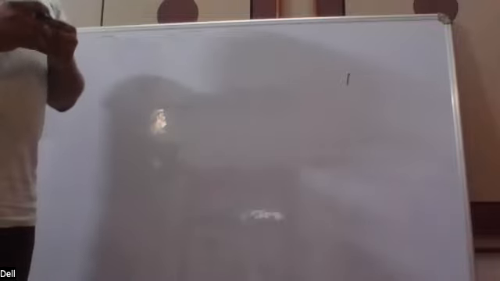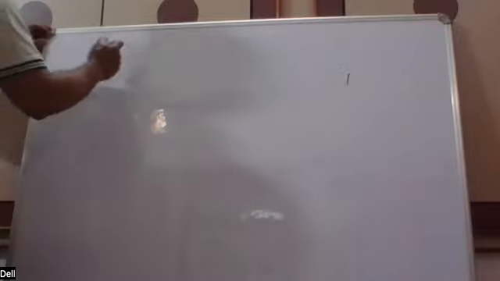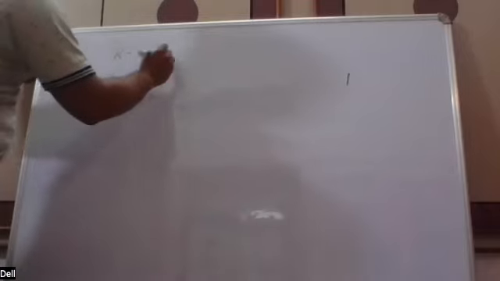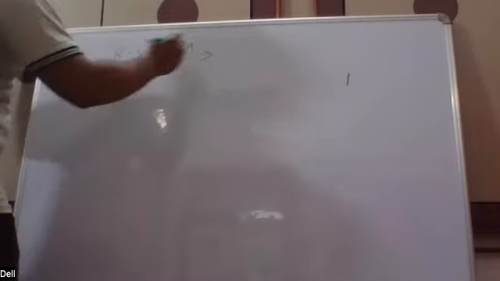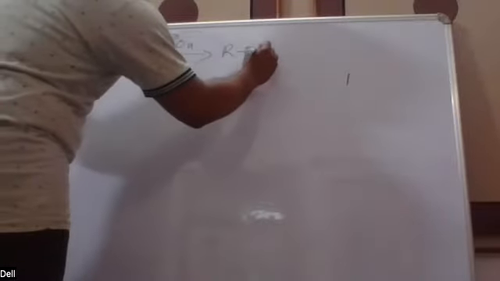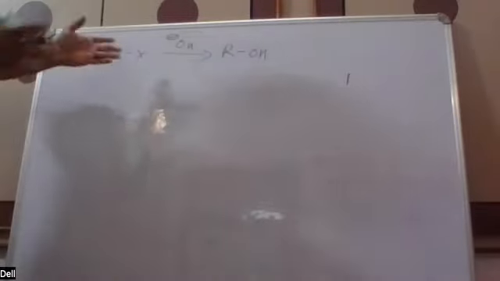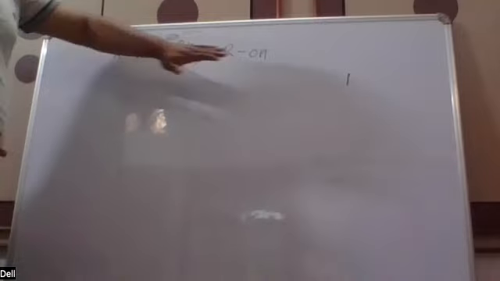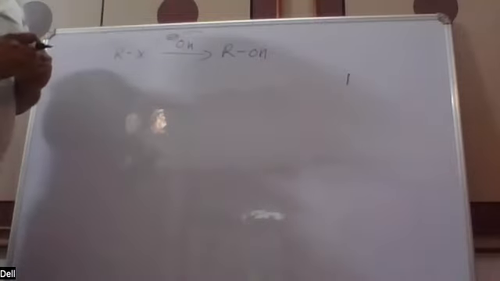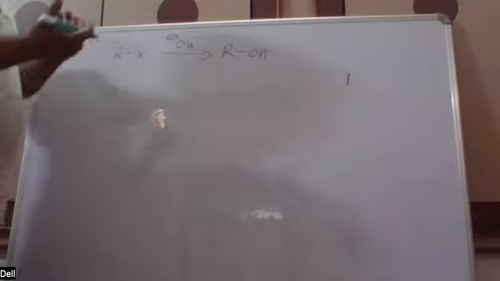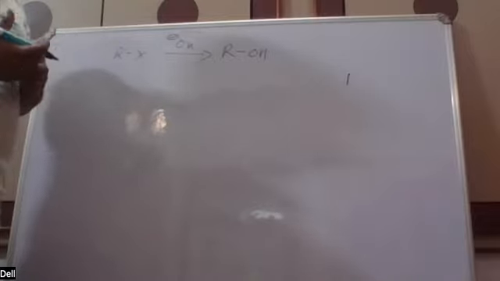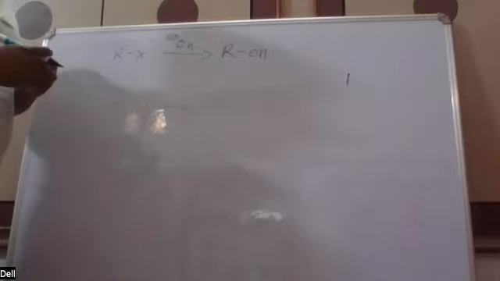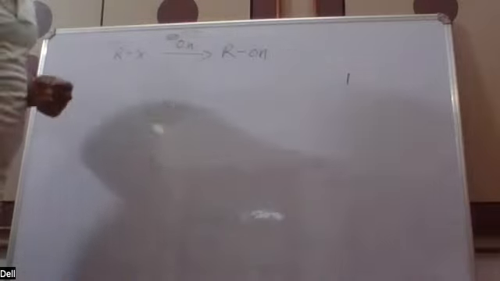For example, in organic chemistry, if we see a reaction like RX being converted, when OH minus is given, into ROH, we know that the alkyl halide is converting into alcohol, but how this is happening, or what the mechanism behind this is, we need to study. So for that we need the reaction mechanism. In organic chemistry we basically have four types of reaction mechanisms.